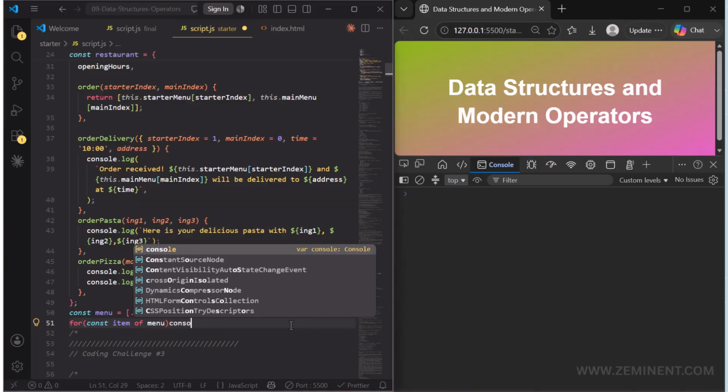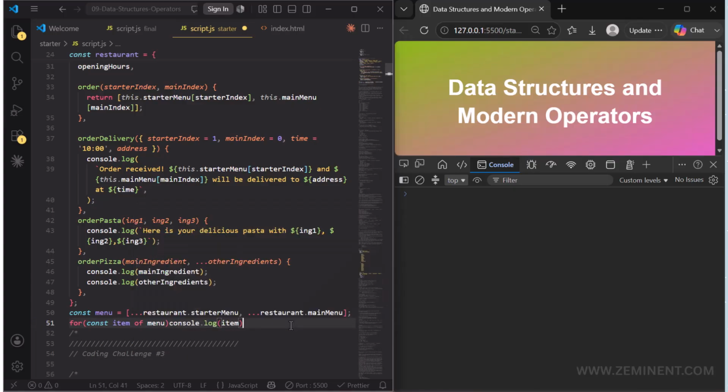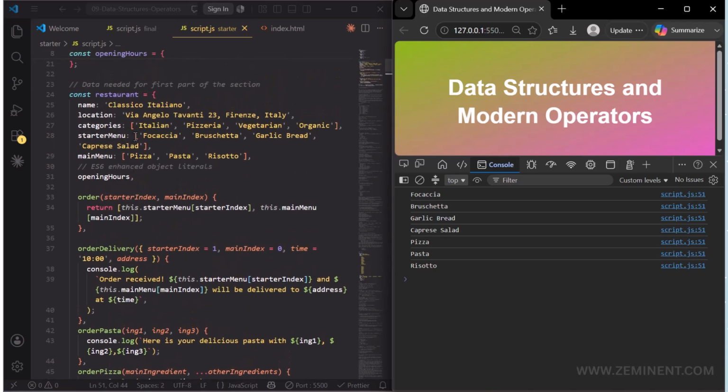So let's write console.log and then simply give item. Now let's see the result. See here, what we have in the starter menu and main menu, all are placed here.